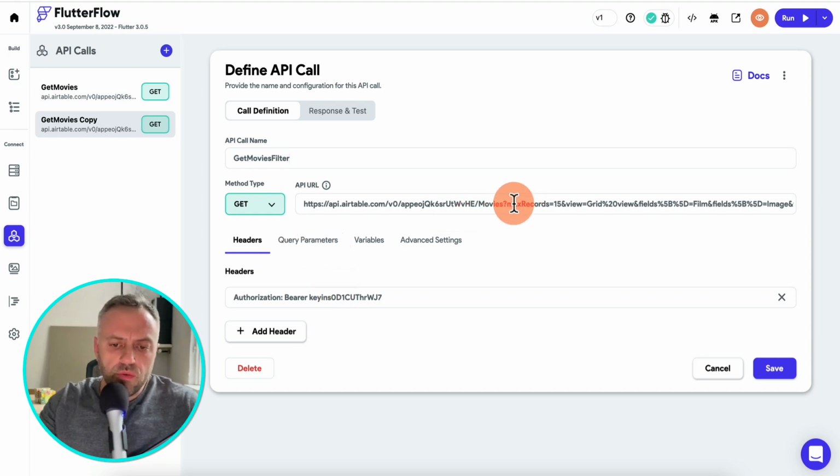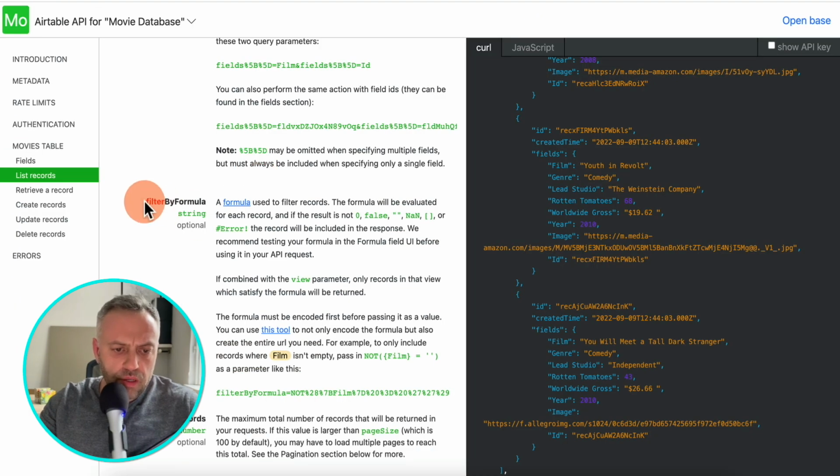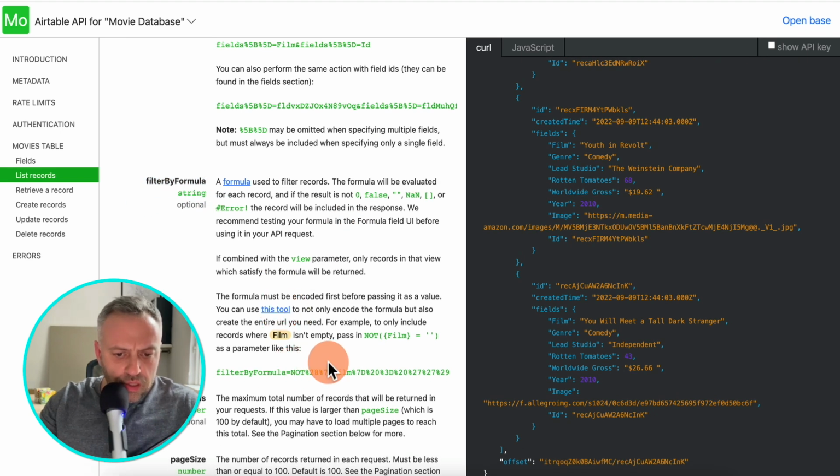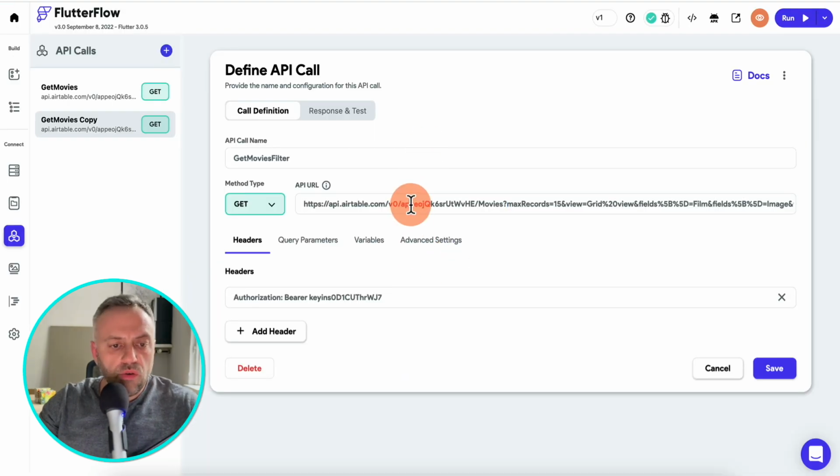So what we need to do is create a filter. We come here, it says filter by formula. If you come here, this is what it looks like, right? Filter by formula, etc. This is the format, and here's where you put the filter. Now this filter is obviously going to be dynamic because we don't know, before we build the app, what the ID of the person that wants to see movie details is going to be, okay? So it's going to be dynamic. And so the request is going to look something like this. Just filter by formula, and you're going to have the filter.